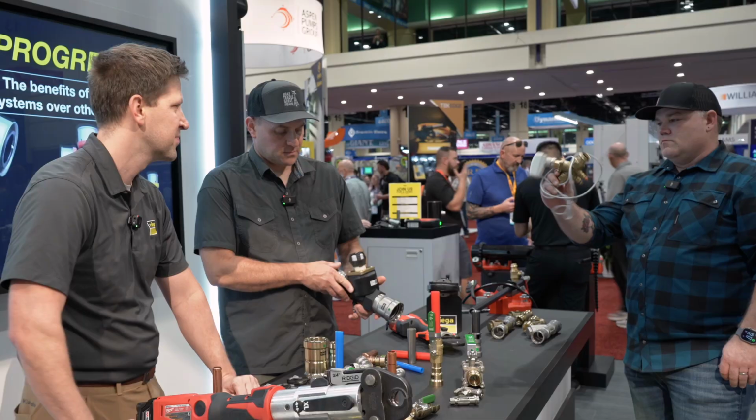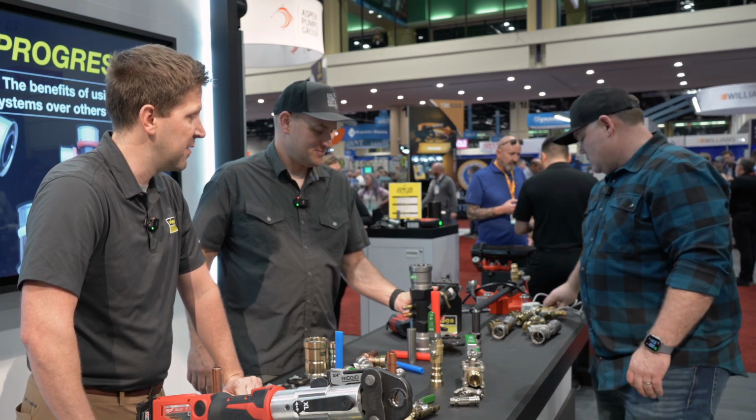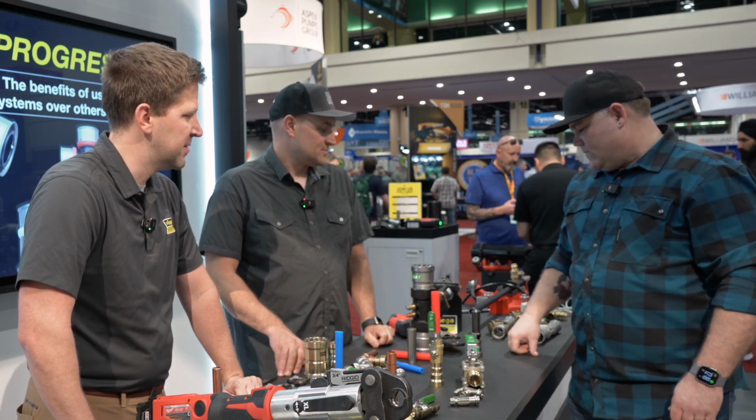There's a lot going on. You have even actuator balancing valves. Pressure independent control valve. Yep, throw an actuator on there, put it into your building management system.